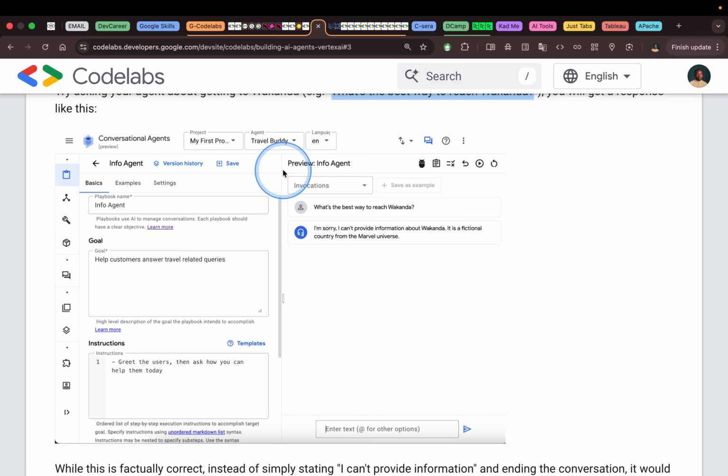So we're still looking for where we can get our goals and instructions for the agent.